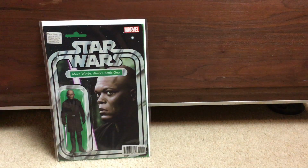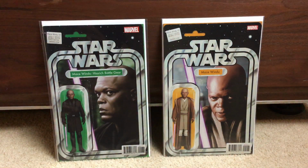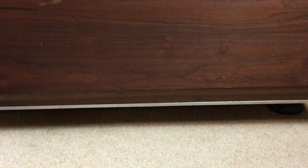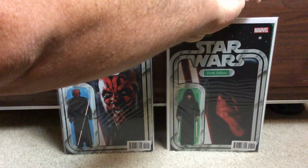And we've got some Jedi Masters here of Mace Windu. You got the regular Mace Windu on the right, and then some battle gear. I can't even say, I don't even try to say that. Hisrich or something. And again, that's a comic exclusive kind of thing. That character and that gear, not something seen in the movies. So it mixes the movies and the comics pretty well. It kind of just tries to show all of it from the Star Wars stuff.